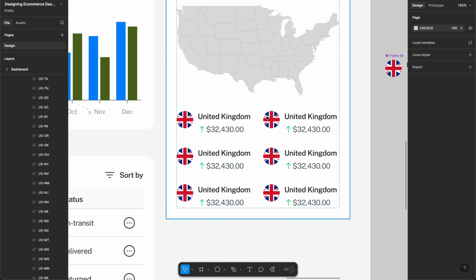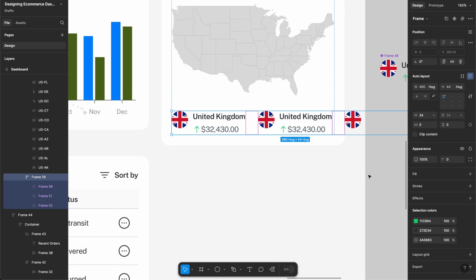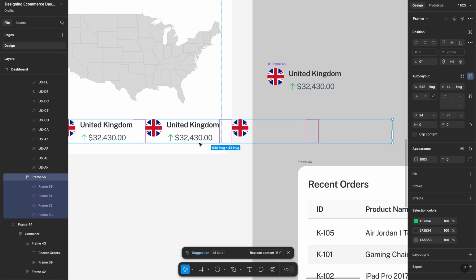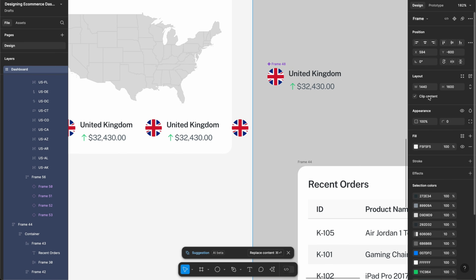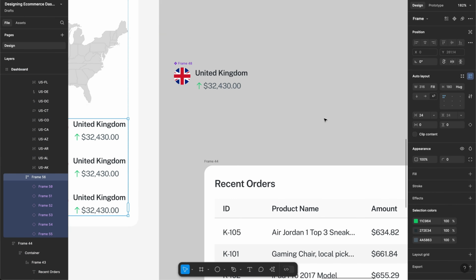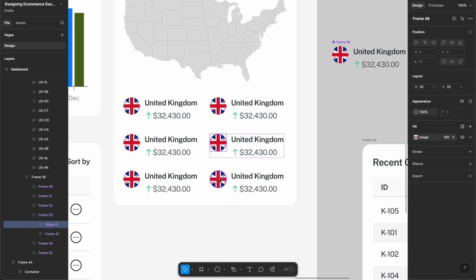Now, every other piece of information we have over here, I believe this here can be made better. Don't mind me, I'm trying to use the AI feature. Nah, it's not updating right, so let's just leave it the way it was. So here where we have all the flags, we can easily change these flags using Content Reel.